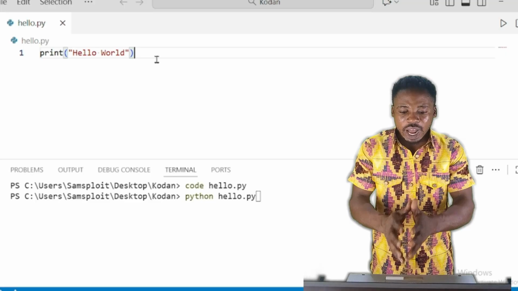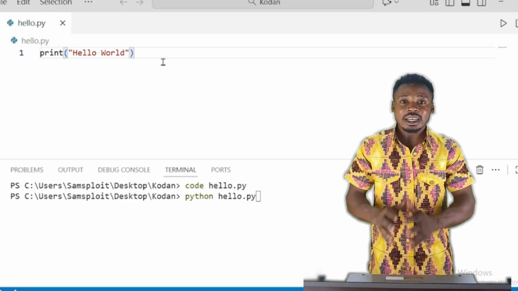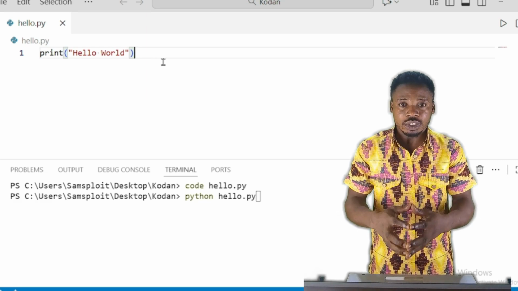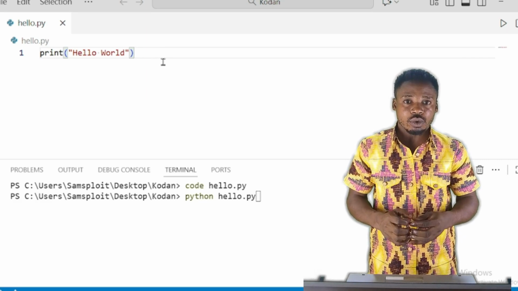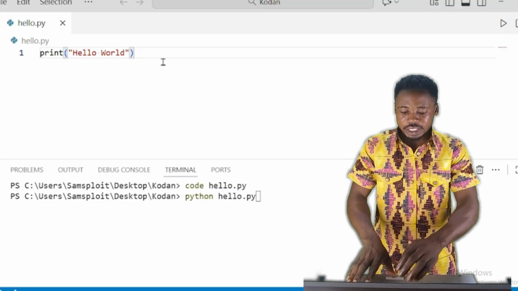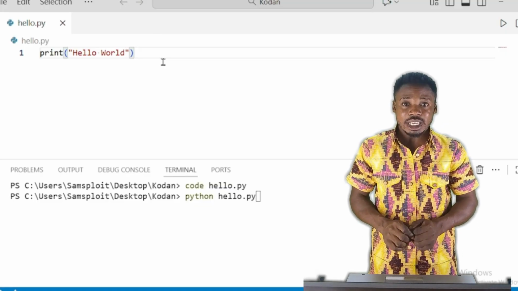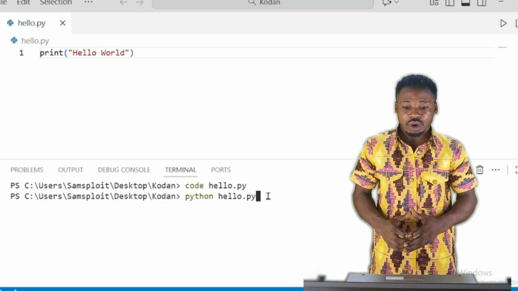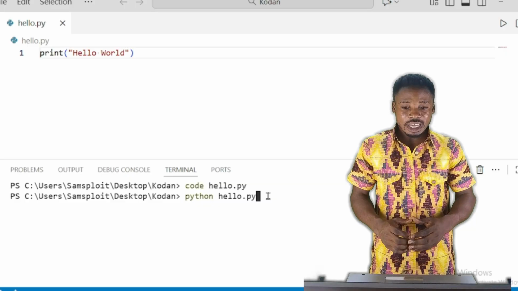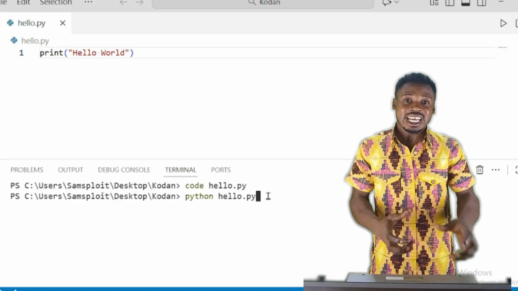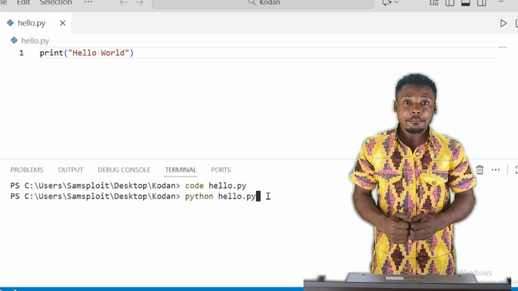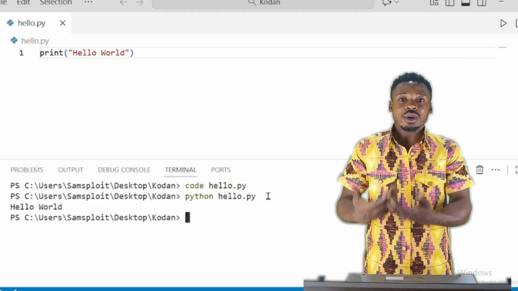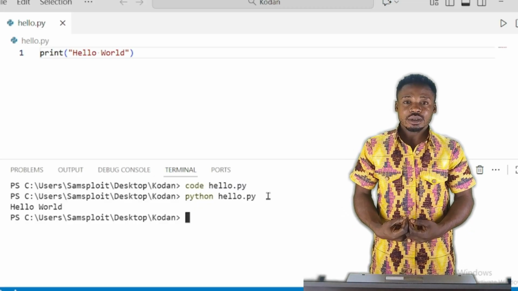Before I run this particular command, I must also make sure that I have saved my code. If you do not save your code, it will not work. So ensure that your code is saved. You can press Ctrl+S to save your code. Having done that, come back to the command line interface, and now I can press the enter key to kick my program running. When I press the enter key, I should see hello world displayed on my terminal.